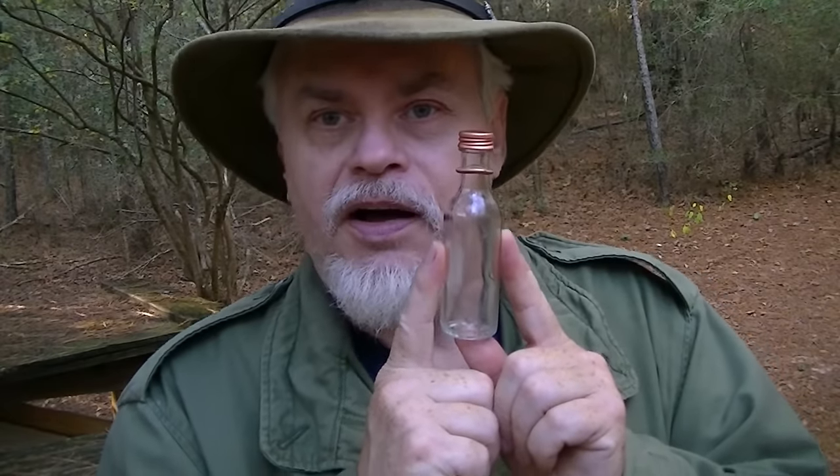If you don't do alcohol, you can also find lemon extract, vanilla extract, and other little bottles like this, or old medicine bottles. The ones the hobos used — James was talking about the mosquito repellent of World War II, which came in a little glass bottle like this, issued to troops. They were repurposing it, taking an empty cartridge case, drilling out where the primer went, putting a piece of tubing in it with a wick — and it worked. James created a facsimile and it got 300-something thousand views, so there's clearly interest. This is a down-and-dirty way to make a little oil lamp for camp.